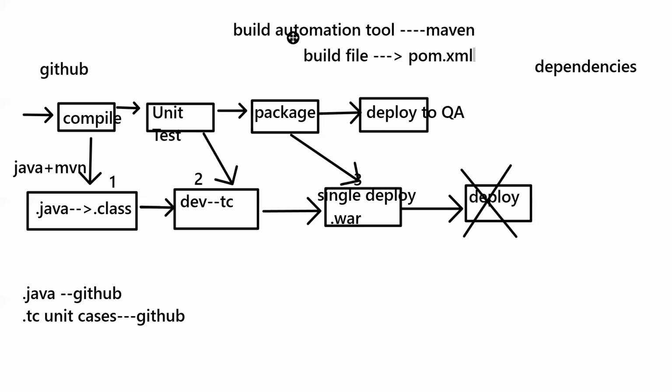This POM file also will be created by developers. Okay, you just need to know what this file is and what it is doing, that's all. Developers will be creating this POM file as well. It will also be present on the same GitHub repository along with the source code, along with the test cases. Understood what GitHub will have? The repository means developers should share us the source code. Source code means .java files, unit test cases, and the build file for the build automation tool they have used.